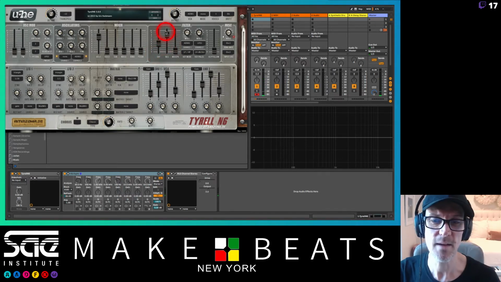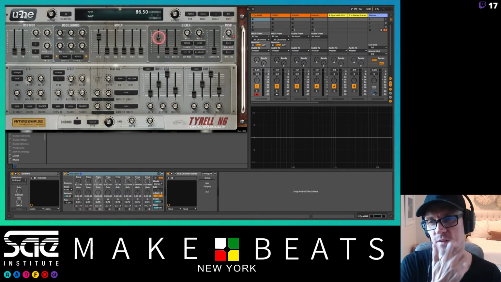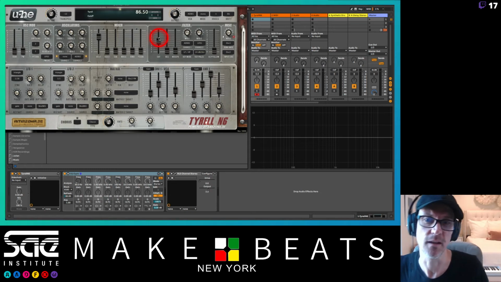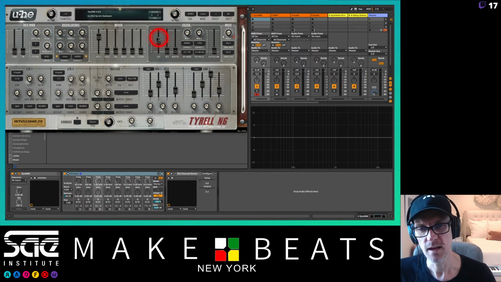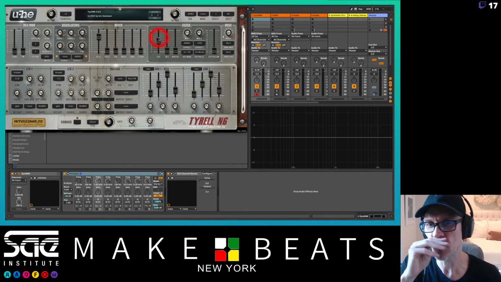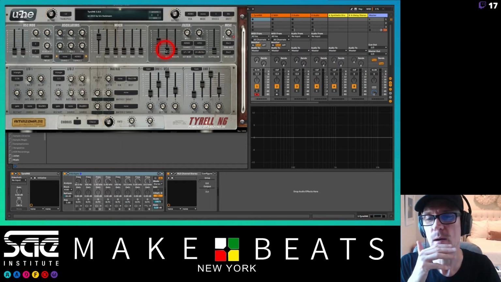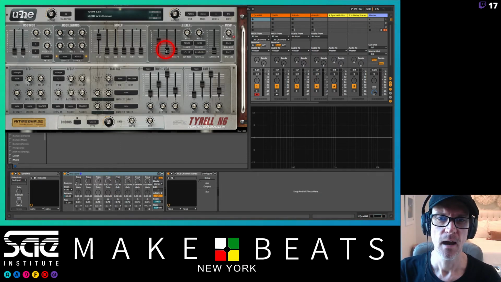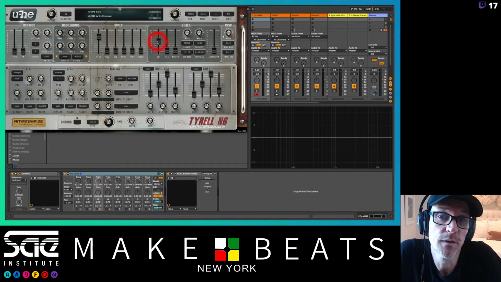Okay, so that's what's happening there. The resonance is poking that frequency up, and the cutoff is telling it which frequency to poke up. Usually different synthesizers handle their resonance and cutoff differently. For example, some of the Moog synthesizers, not all of them, have a certain kind of filter that actually decreases the bass low frequencies if you push that resonance too hard. Other synthesizers do not do that. So if you're using a Moog synth and you want a really fat bass sound, do not put the resonance up. Keep the resonance down all the way. But you can use it for other really cool types of sounds.